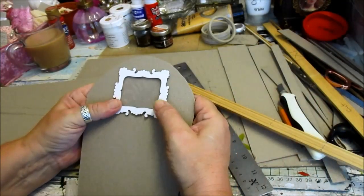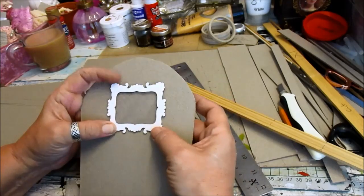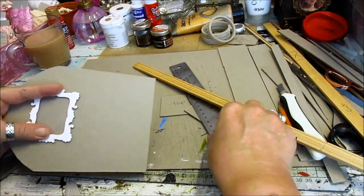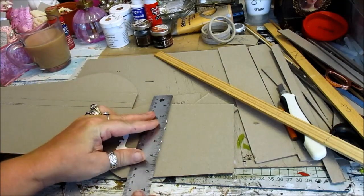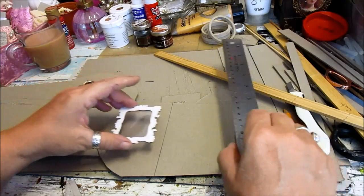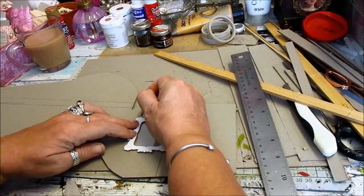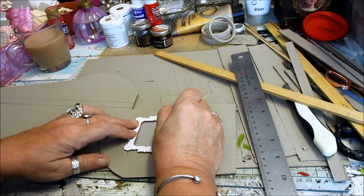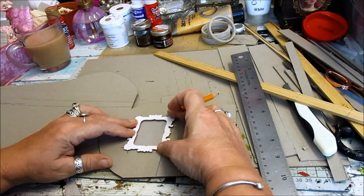Right, okay. Okie dokie. Let's think about this. I don't actually want it there. I might not put one on the back. We don't need to, do we? I'll put a window on, yes. So, let's have a look at this. So that's where my window's going to be. And if I hang that there, I need to cut the window there and there. And I need to go there and there. Whoa, way off, mate.